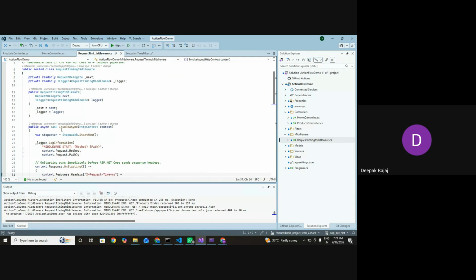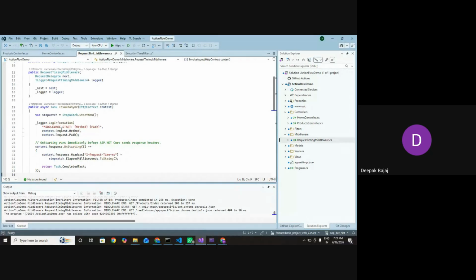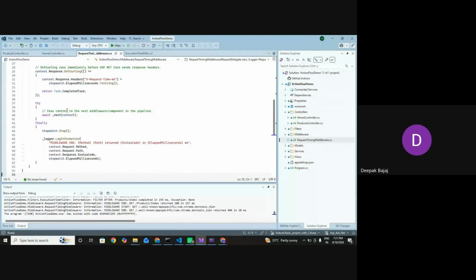And here it's an InvokeAsync. We are passing this, with try and catch, and finally we are doing this.